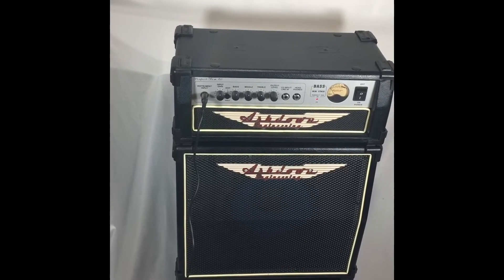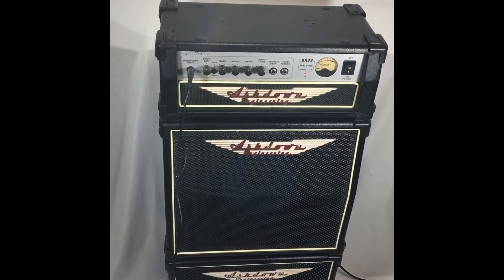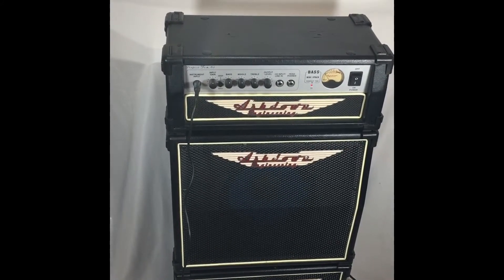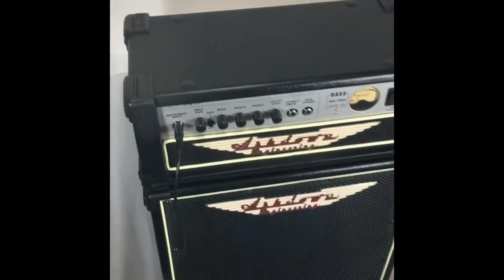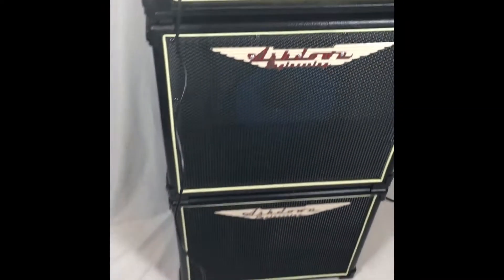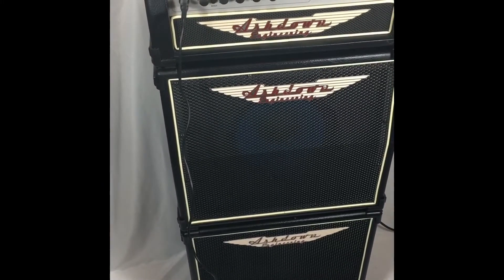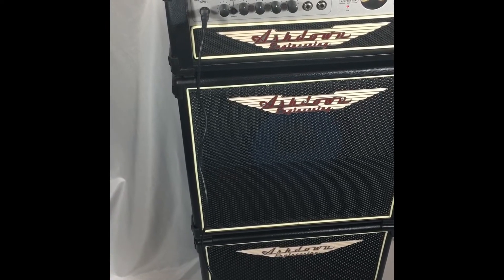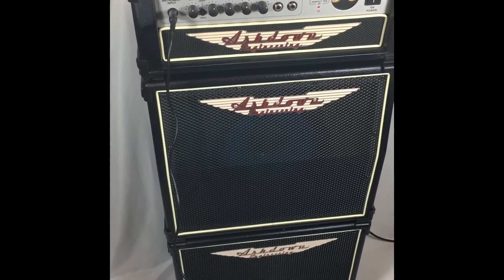Everything cleaned up very nicely. No hard knocks anywhere. The case is in mint, beautiful condition. It's only missing the strap-style handle on the top of the amplifier — you can see the two little round holes where that handle mounts. It's a beautiful, warm-sounding unit with good output for practicing and for small venue gigs. Not for entertaining at Yankee Stadium.